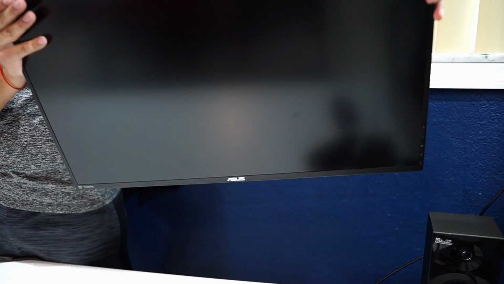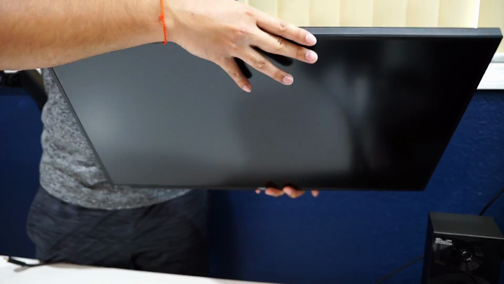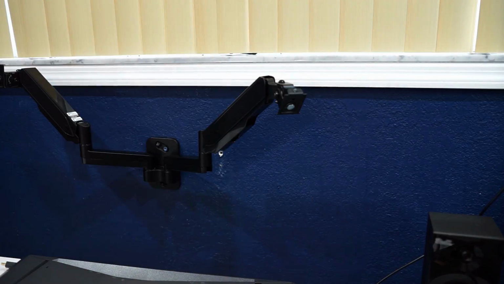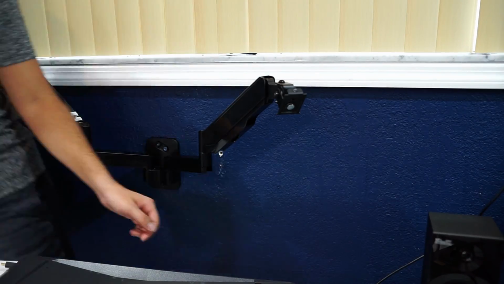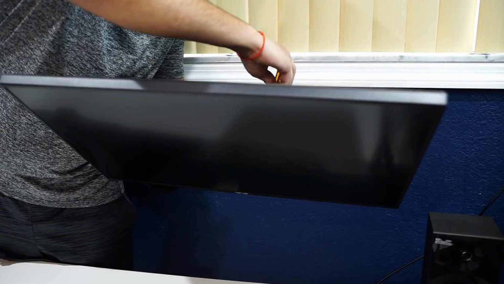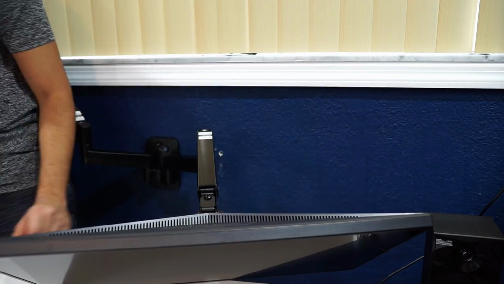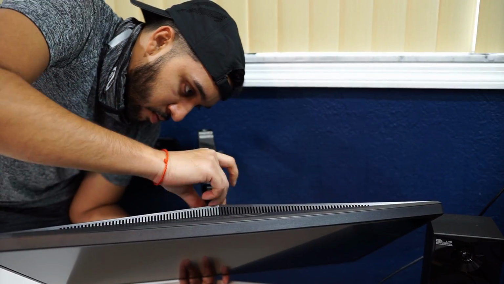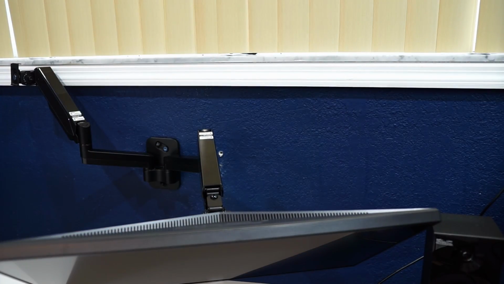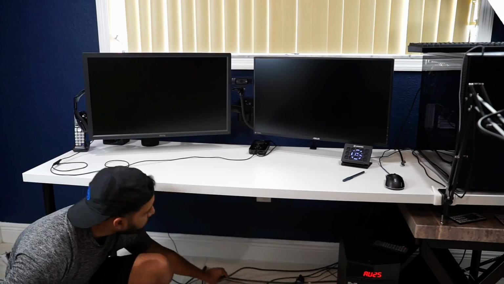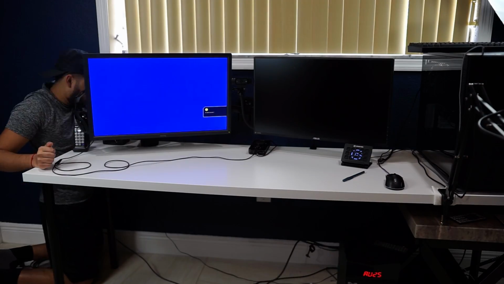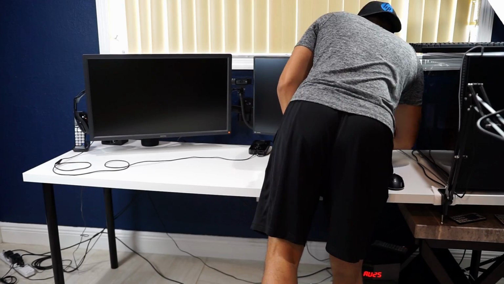Now, what I mean by that is that if you have a monitor hooked up to your PC and it's using a 1.4 cable versus a 2.0 cable, and maybe the cable is not really connected properly, or maybe the cable is really long, or maybe you have a lot of wireless stuff on your desk. There are just so many variables to consider regarding input lag and response time that might occur within your setup.